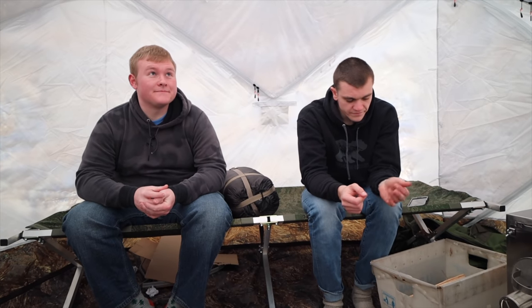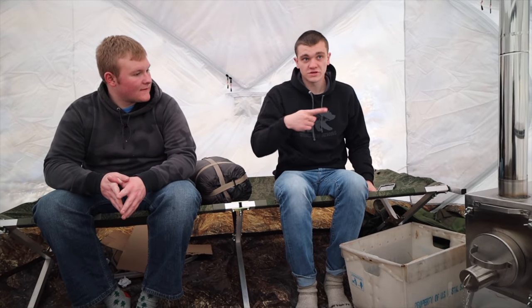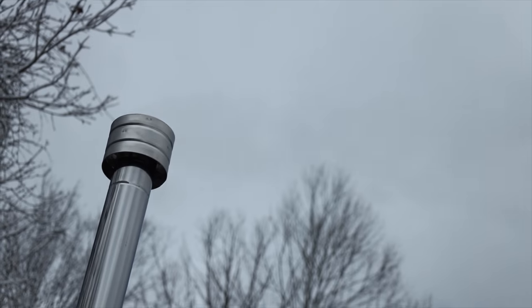This right here is awesome. This is very cool. We could easily put a light right there in the middle, too. Oh, yeah. Easy. And then you could put a Jackery over there in the corner and just run an extension cord with a power strip on it. Power anything you want anywhere. Have basically unlimited power if you got sun. Yeah. Let's go set the trap. We'll come back. We'll close all the doors and we'll see how warm it is.